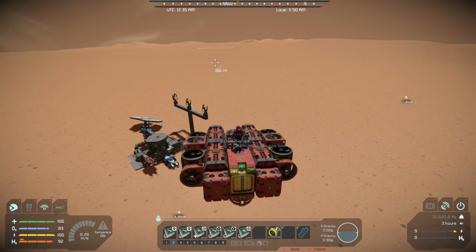So now I want to set up a few things, and let's see, we've got 3 hours of hover time. We're good to go. I've added some batteries. You can see on the back of this thing, I added a couple batteries, just to make it a little more robust. It uses a lot of power, especially when it's full of cargo.